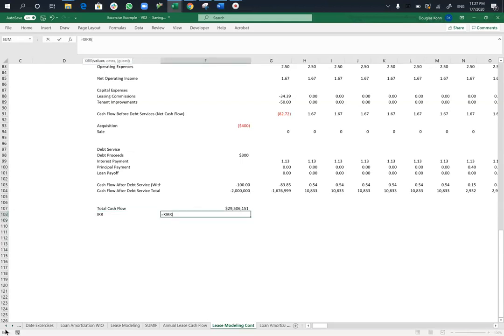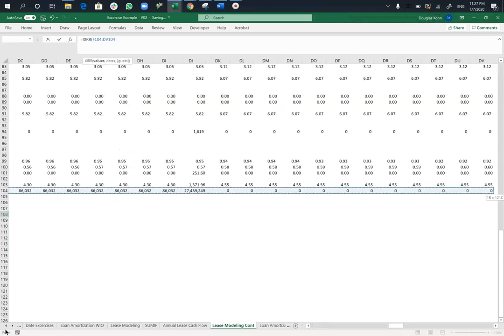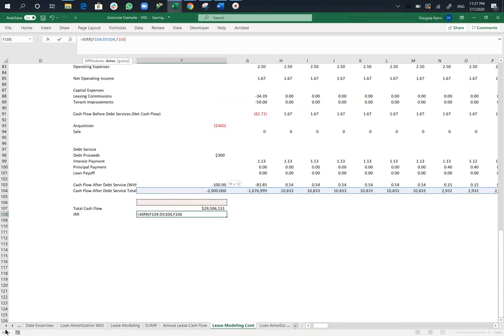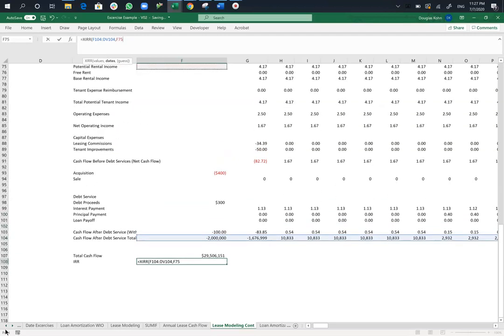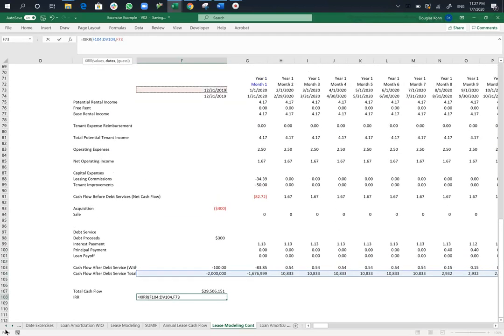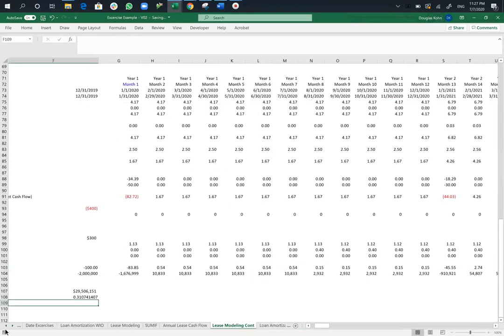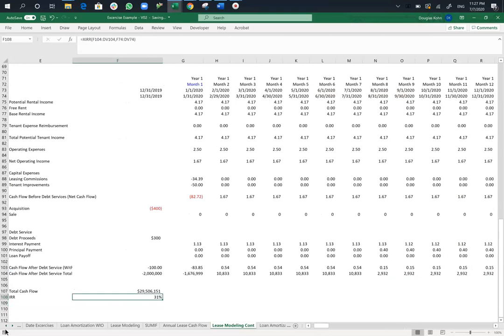If you remember, XIRR, you take the values first, and then the matching dates. Change that to a percent. Keep that 2 decimal places.